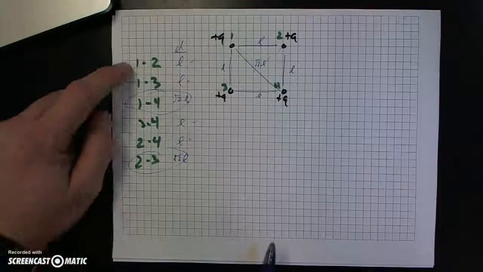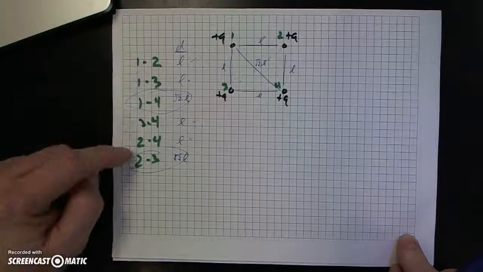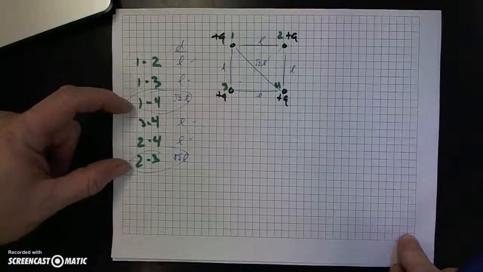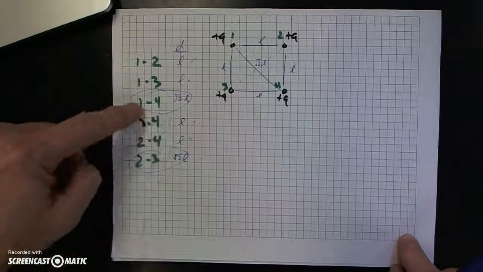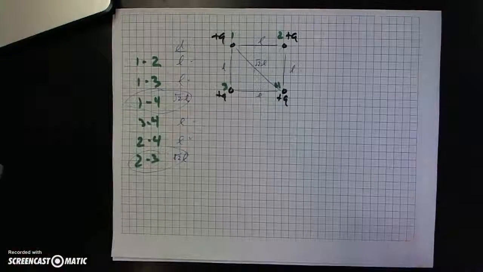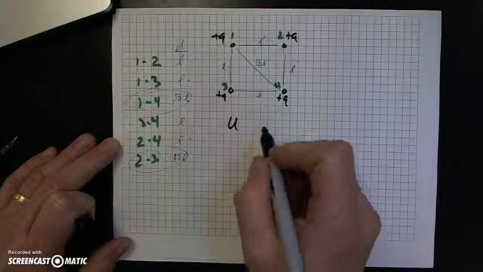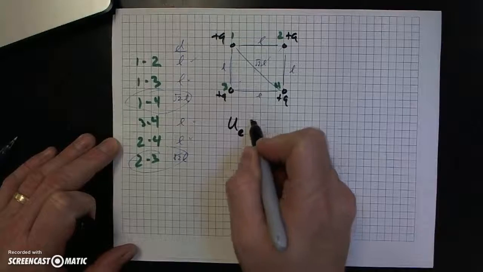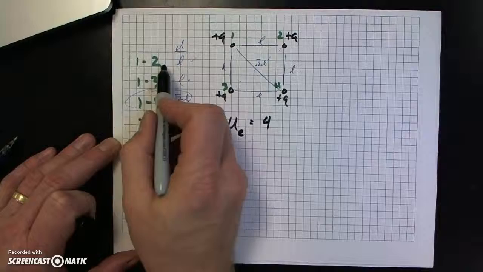So what we're going to do is calculate the potential energy to assemble these 2 charges, multiply it by 4. And then these 2, we're simply going to put together and say, well, let's calculate what it would take to put these 2 together and then multiply it by 2. And that'll be our total energy of the whole configuration. So U, electrical, is going to equal 4 times the energy it's going to take to assemble that.